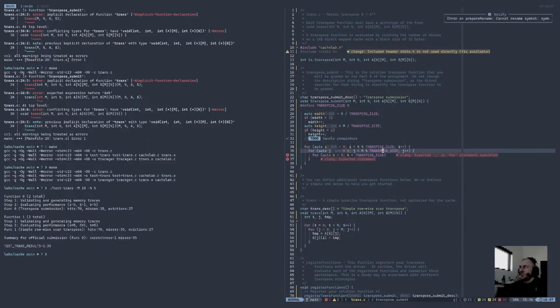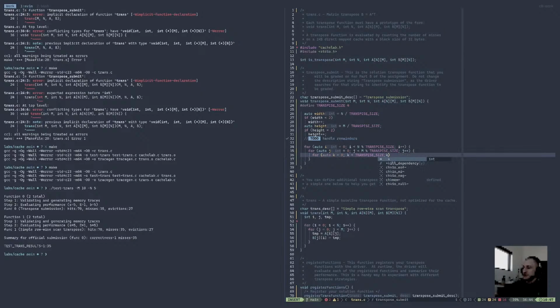Can we do a code rename on that? No. Maybe if I say K plus plus here, put a semicolon on it, and do a code rename on that now. Code rename, no?